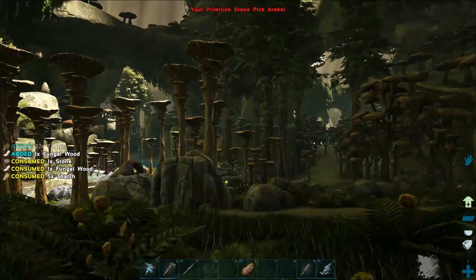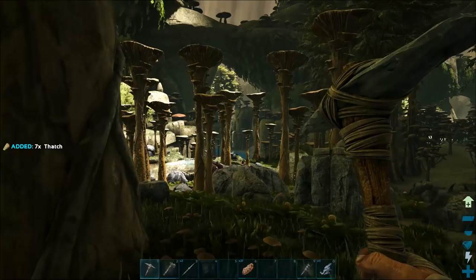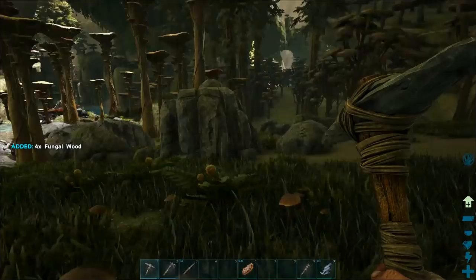He's fighting ravagers because there's loads of blood spurting out. So I do not want to go down there. And he's losing as well. Let's get these trees. Yeah, he's lost. Run! Run for it.